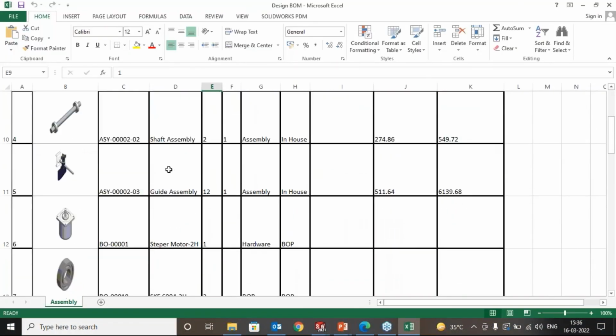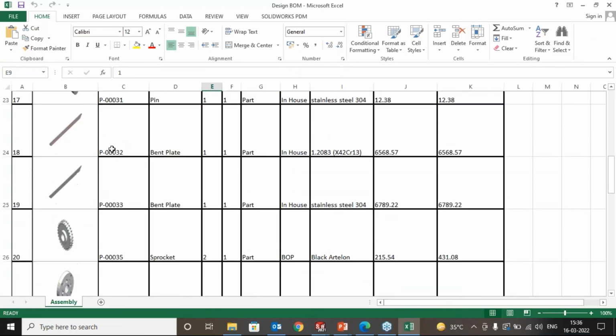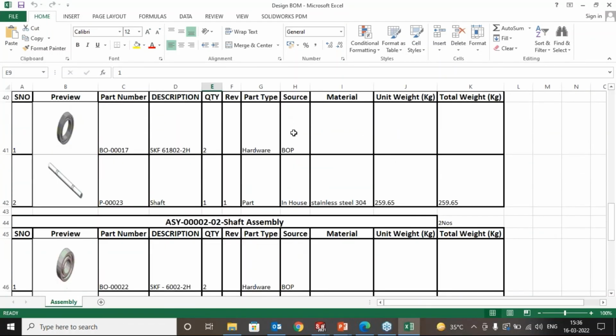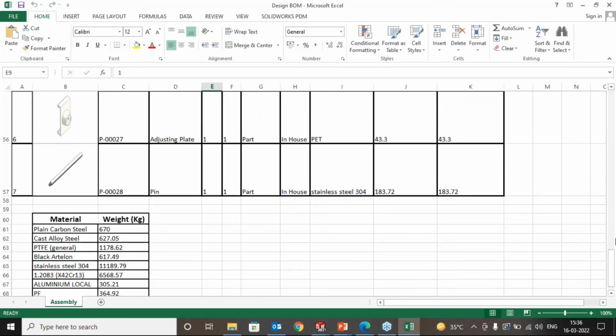You can have the thumbnail of the items, right? You can get the information, right? You can have this information out there. I hope that answers your question, Mr. Gaurav.